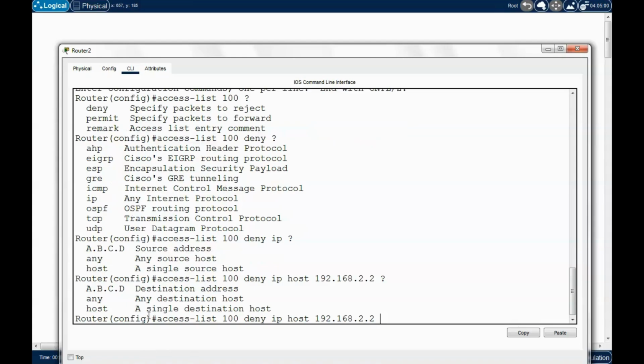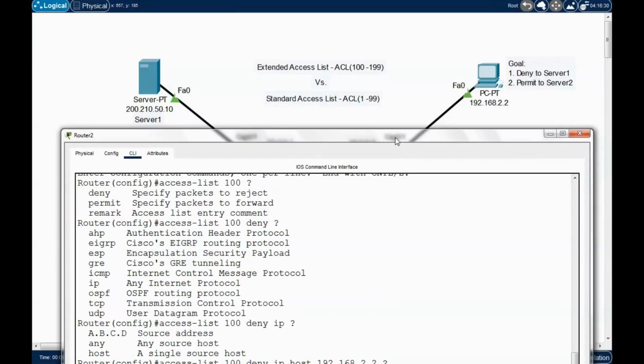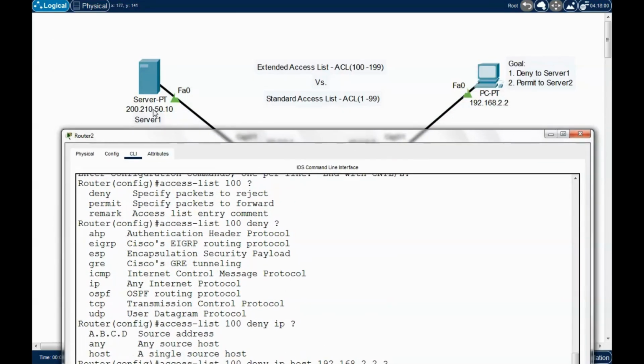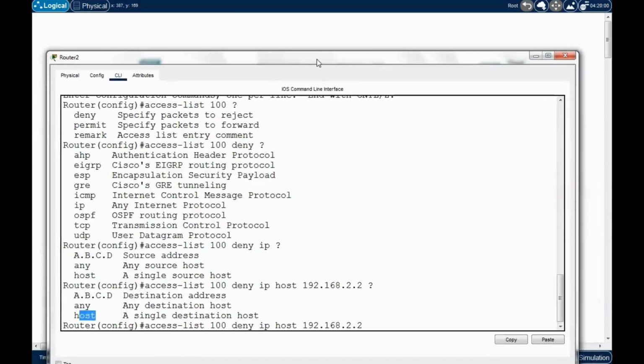Space and then question mark. Now we have three options. We can input the network IP address for the destination address, we can use any for any destination host, and we can use host for a single destination host. So let's just use the single one, the basic one, because we need to register this IP address, 50.10.